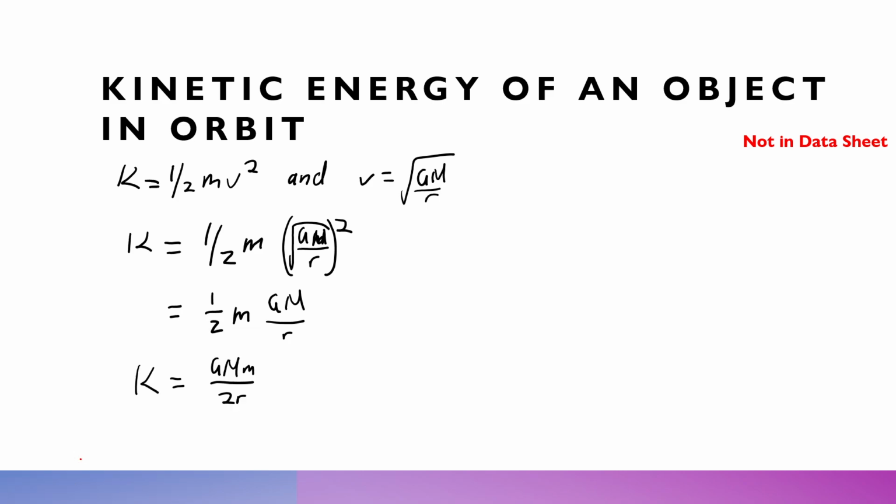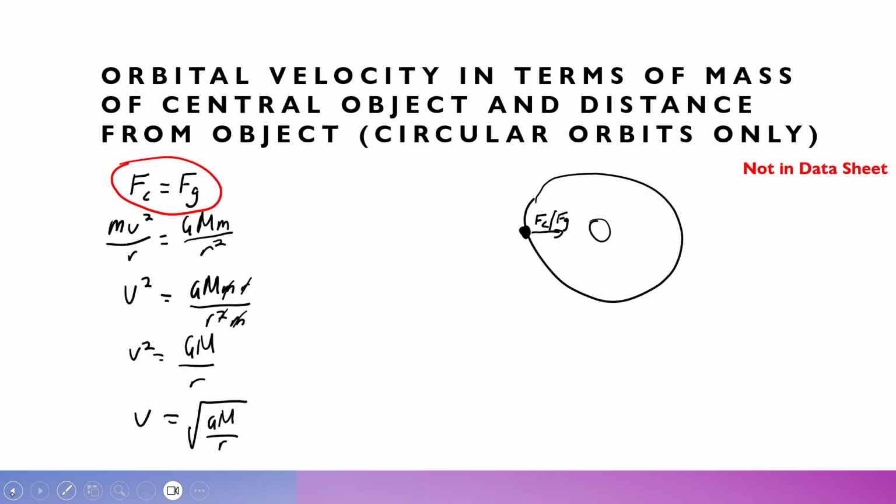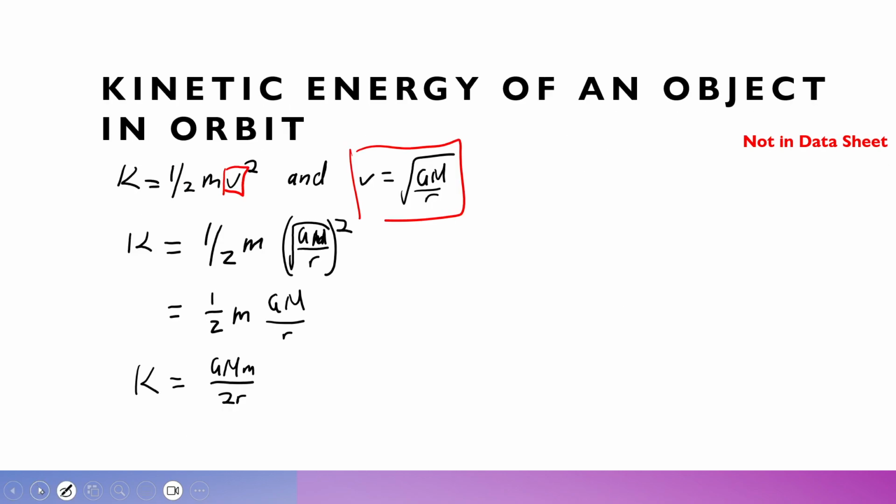Again, this formula is not in your data sheet, and if you were to need it for any reason, it is a simple formula to derive. However, you need to know how to express the velocity of an orbiting object. And again, that comes back to knowing this formula, which is also not in your datasheet, referring to the previous slide to figure out how to derive that if necessary. Unfortunately, a lot of these formulas look quite similar, and you are going to have to rely on some method of being able to pull out these formulas if and when needed, because you will not have your datasheet as a reference as you usually would for calculations within the scope of this course.